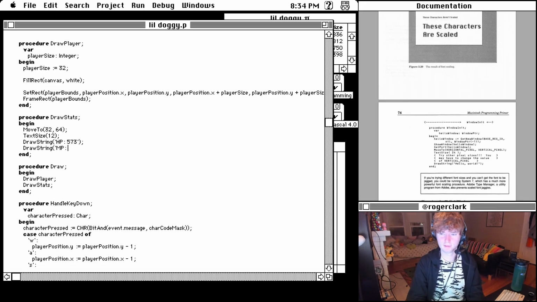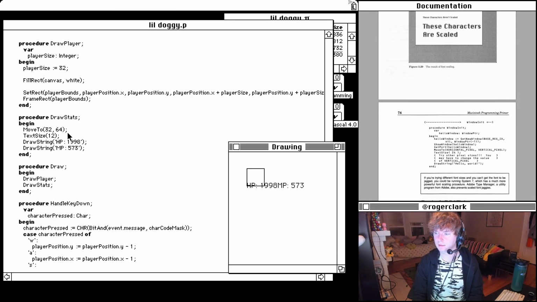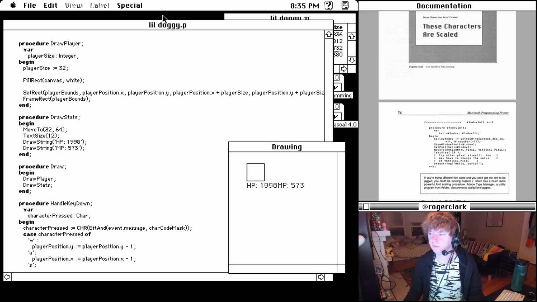What's a lower number? 69. Oh, I see. HP, 1998, MP, 573. And let's try and build that. Run it. So I was hoping that would do some kind of automatic magic new line thing, but it didn't quite do that, so guess we'll have to figure that out.